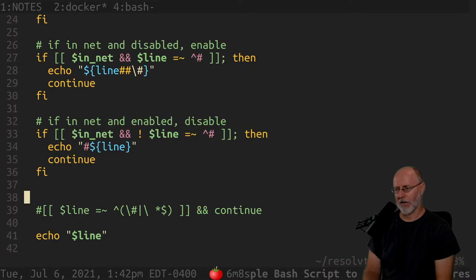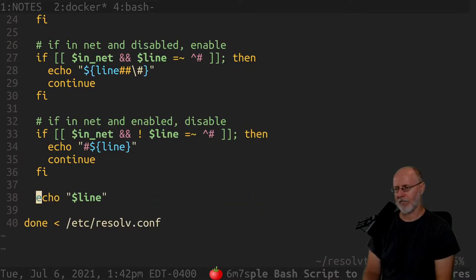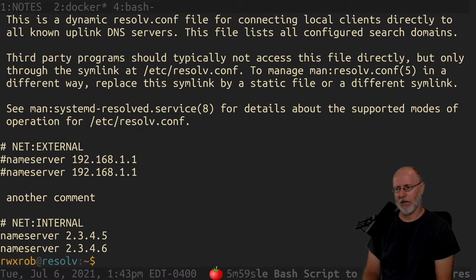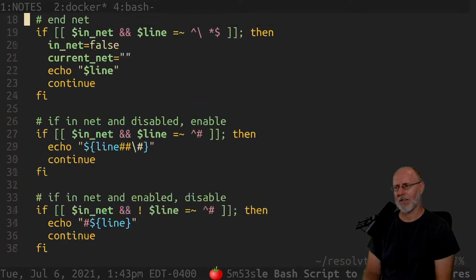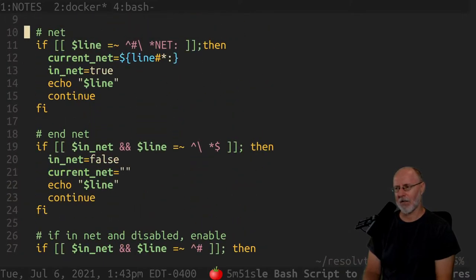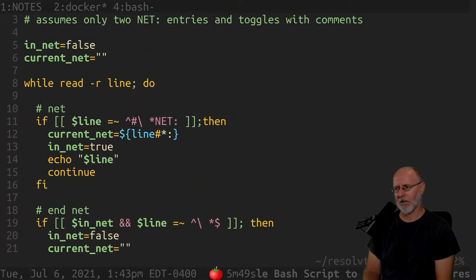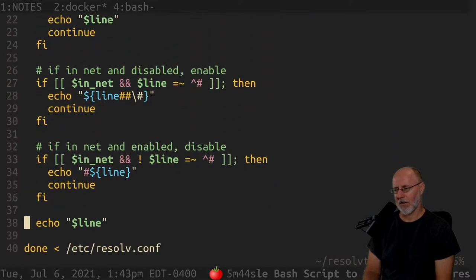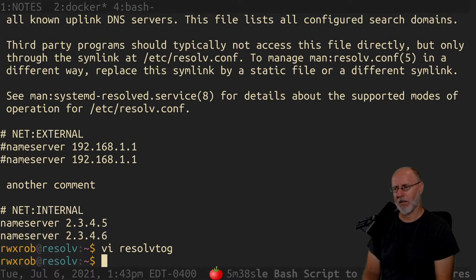And now it's commented out. We can get rid of this line. And so this should actually cover it. This should do the whole thing. So let's try it. There we go. Oh, wait. It didn't print the comments. Wait, where's my other comments? Did it get skipped? Did I skip the comments? Echo line. Oh, wait. Oh, no. Echo line, continue. That should be fine.